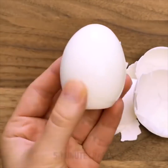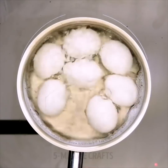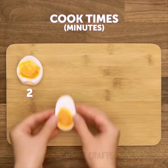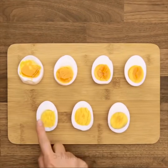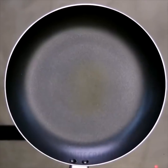Perfect! How long should you cook the eggs? If you cook the eggs in already boiling water, you will always be able to control the result. That's how the yolk looks like, depending on the cooking time. Pick those to your liking. We're done with boiled eggs. Let's get on to fried ones.